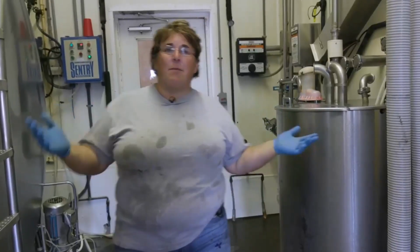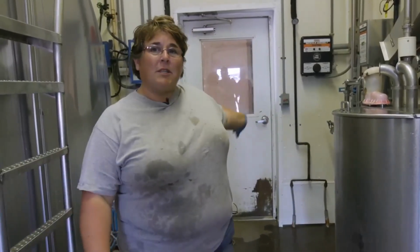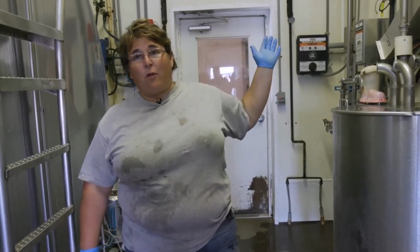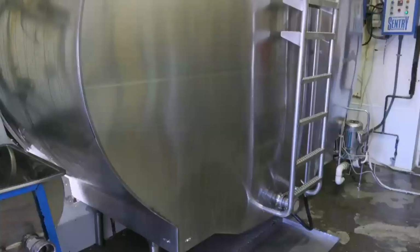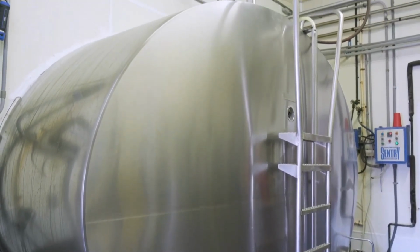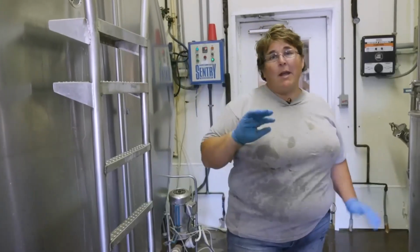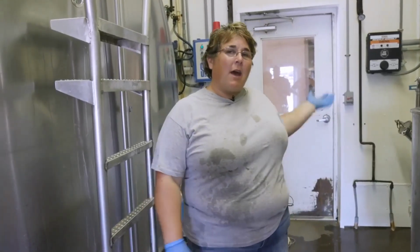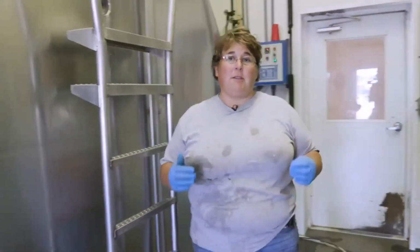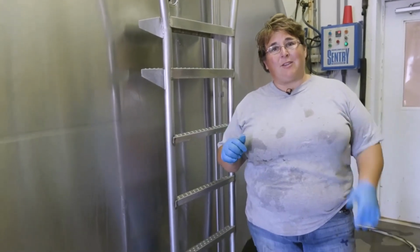In here, this is the milk house. The reason we call it the milk house is because it's where the milk lives. We were just in the parlor and you saw the cows being milked. The milk is pumped over to these big bulk tanks. These bulk tanks hold 6,000 gallons of milk. These tanks are emptied every 16 hours here at the farm. Now, when we're bringing that milk over from the cow, her body temperature is 101.3, so that milk is 101.3 degrees. But it is our goal to get it cooled down as quick as possible.